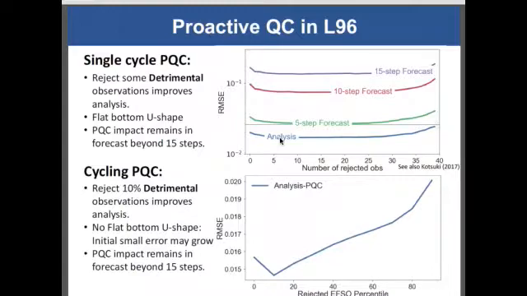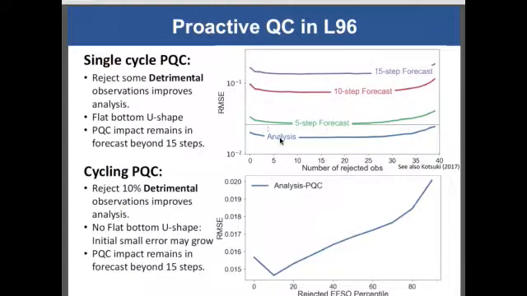So when you start to assimilate one observation, the analysis error decreases. And as you assimilate more observations, the error of analysis keeps decreasing. But up to some point, it saturates. No matter how many observations you assimilate, like around here in the middle, the forecast error doesn't decrease further. And at the end, if you assimilate these detrimental observations here, then your analysis error increases again.